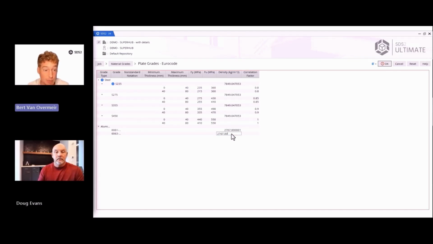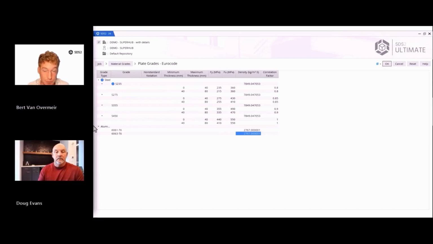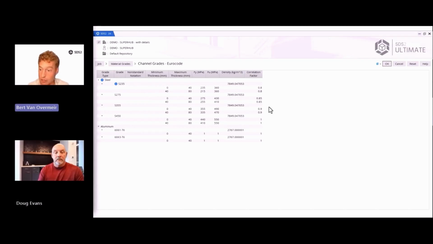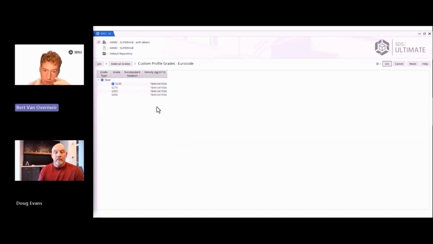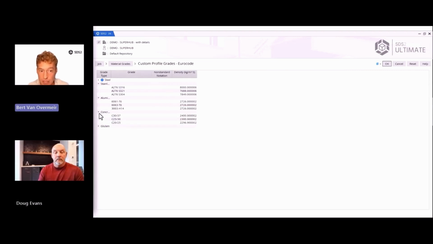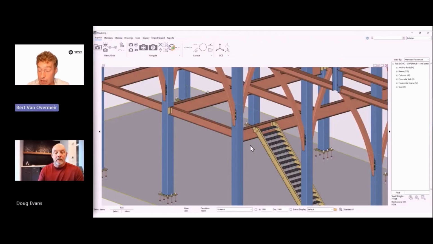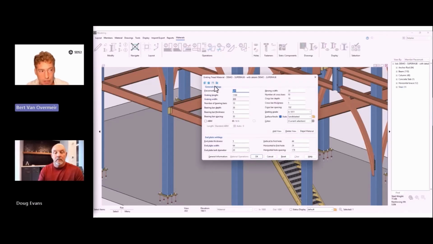That means that the weight for an aluminum member will be calculated, or for many aluminum members at the same time. I'm adding another one here. Do you have to do that every time for each one of the material grades? No, you can just copy paste in between them. So you can create a favorite, for example. I made one here, you can see me load that example here, and aluminum is added, concrete is added, and glulam members are also added. So all those non-steel members can be easily added with some favorites that you can easily make within SDS2 and share with your colleagues.